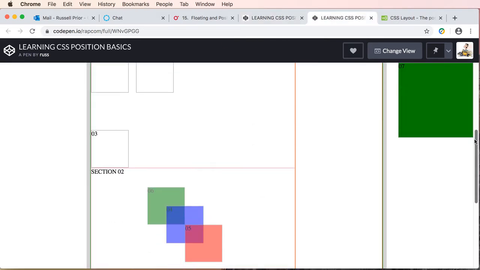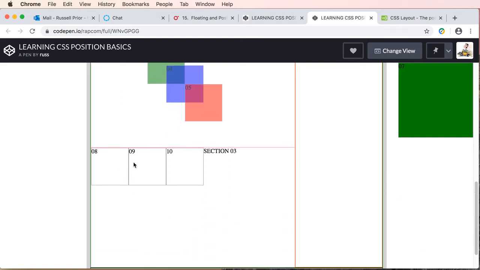Okay? So let's just take a look. We'll save, and let's update our page. And now you will see our 3 elements, 8, 9, and 10. They're beginning to draw on the left-hand side, and they're moving across the screen. Now you'll notice that section 3, our P tag, has been moved over here. And really the strange thing is, section 3 really believes it's still here. These elements are moving it over visually, but if we were to use margin, and you can experiment with this and see if it does in fact work.